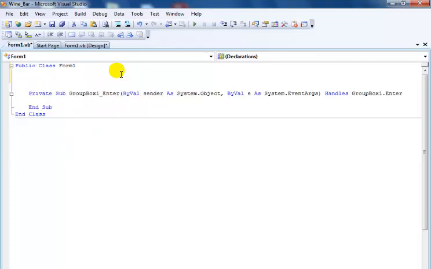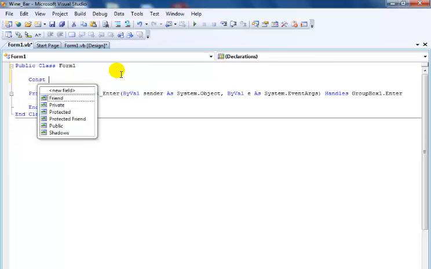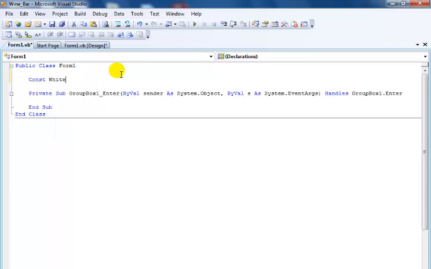Let's say constant white wine. The price of white wine, let's say, is about maybe £4. Yeah, why not? £4.